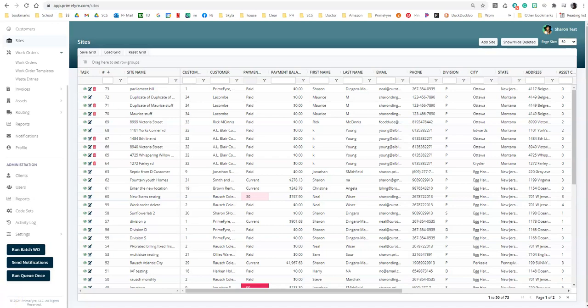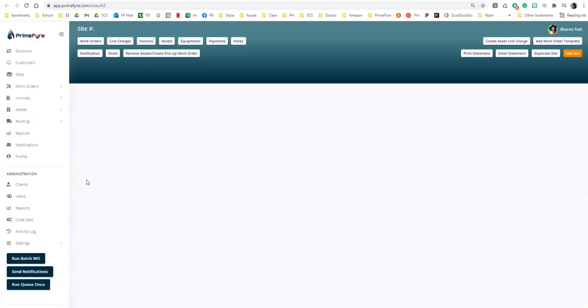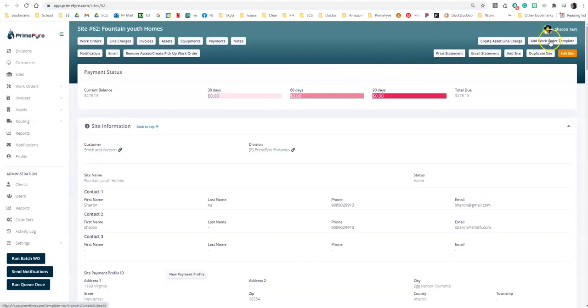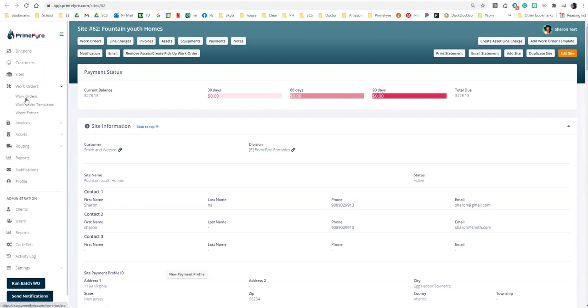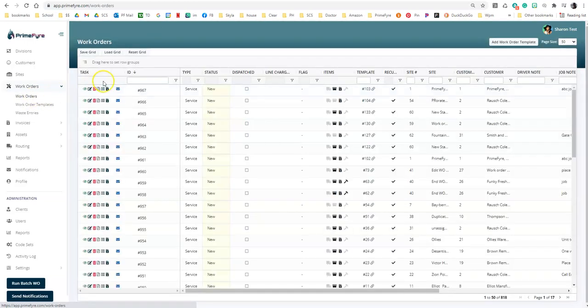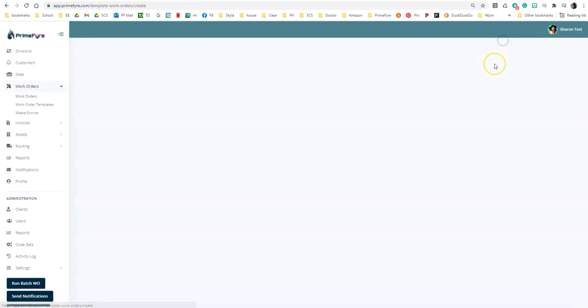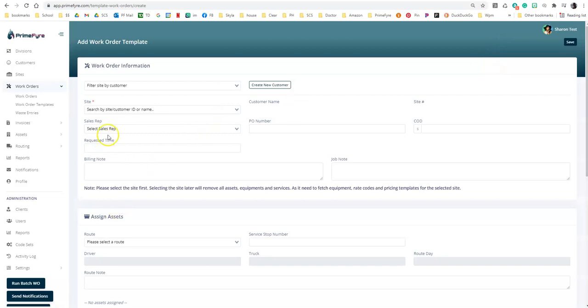This is going to be an overview of the work order template and the work orders that get created from that template. So we can add a work order template from right here at the site level. If we go to the site, up in the upper right hand corner, I can click Add Work Order Template. Or if I am on the phone with a customer and I know their site or some part of that info, I can add a work order template from that particular field directly below work orders.